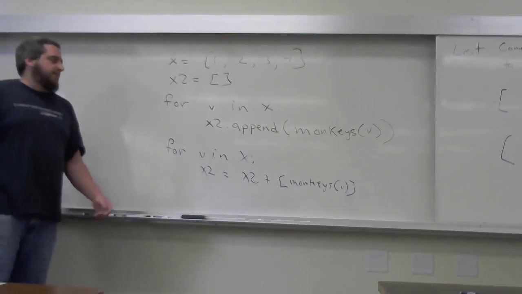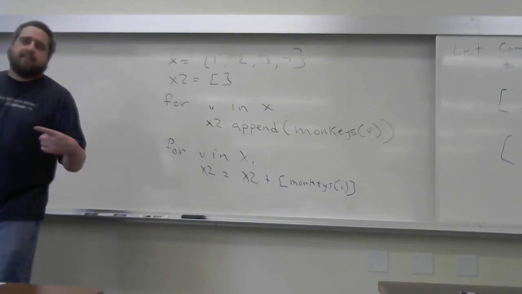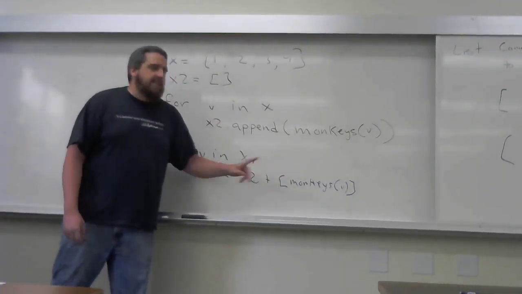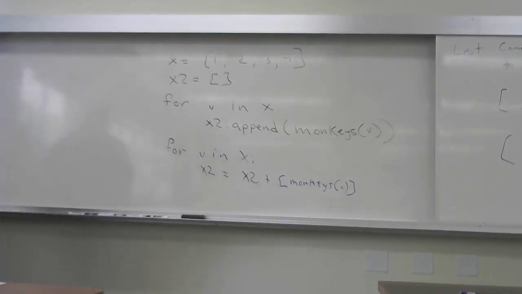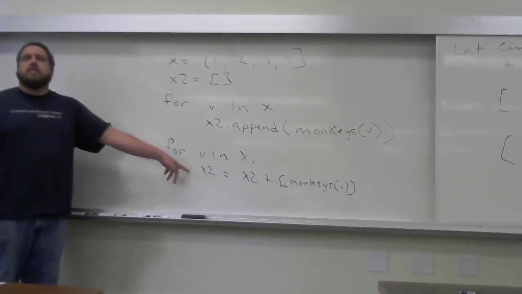Python allows you to concatenate two lists together, like so. It'll take the two lists and concatenate them at the bottom. So the x2 is a list itself. We concatenate in the extra monkeys value, and that'll concatenate the lists together to create a new list instead of using append. This is much faster than this.